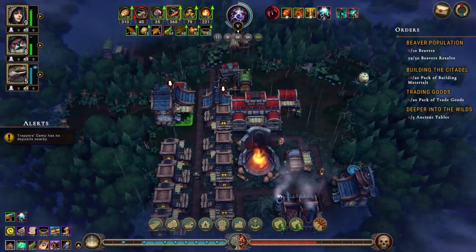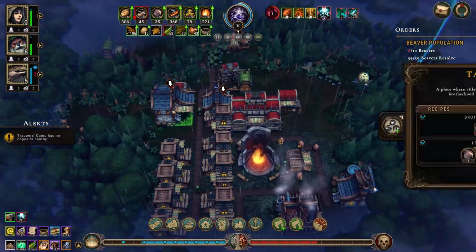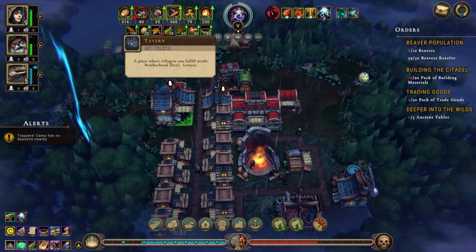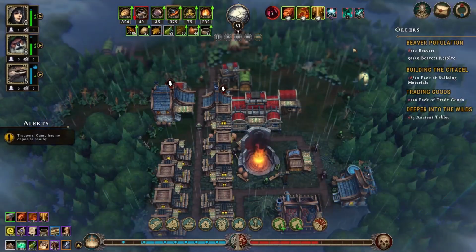We're actually out of fabric, so we can't even build that building. Great. Great. I mean, I can't even put anyone else into the tavern now. There is nobody else that can fill the employment role.